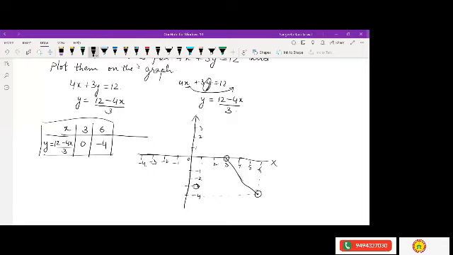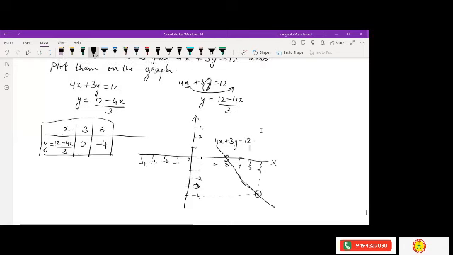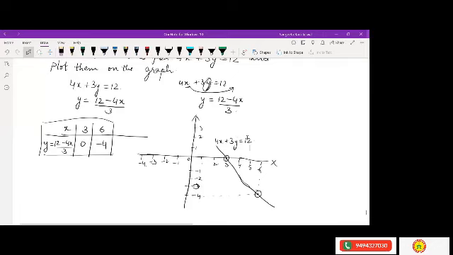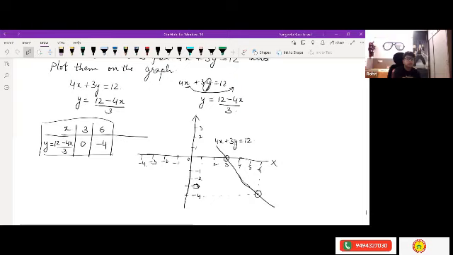Here, my line is not coming straight. Okay, when we join these 2 points and extend it like this, we get a straight line. So the equation of this line is 3x plus 4y equals 20. This is what you get on the graph. Okay? Yes, children? Yes, ma'am. Okay, I hope you have understood this, everyone. Yes, ma'am. Understood.